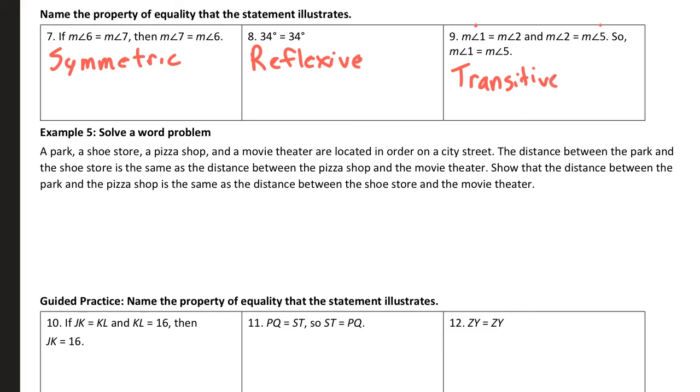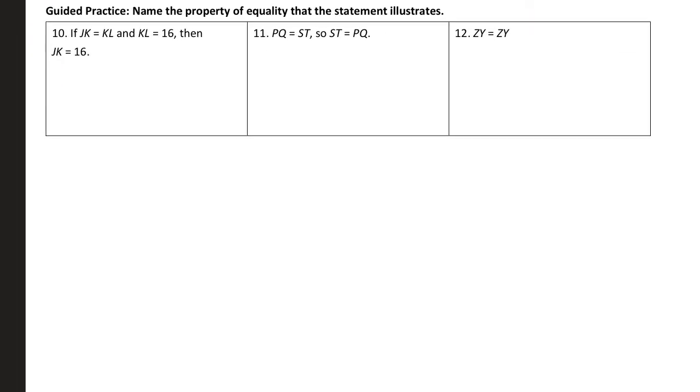So mainly what I am going to ask you to do is identify the properties from the tables. That is the main thing. That angle example we just did, I just wanted to show how we'd go through proving that 2 angles are equal to each other. So what I'm going to do is I'm going to skip example 5. Okay, I'm going to skip example 5. And I'm just going to move to the guided practice. I'm going to ask that you try these guided practice problems on your own and then check your answers with me once you are ready. So I'll give you a few seconds to pause and work through those, and then I'll show my answers.